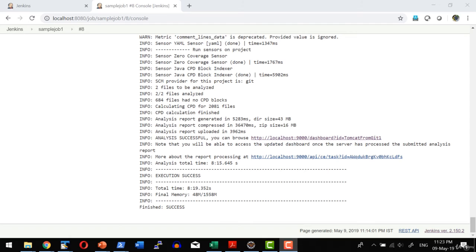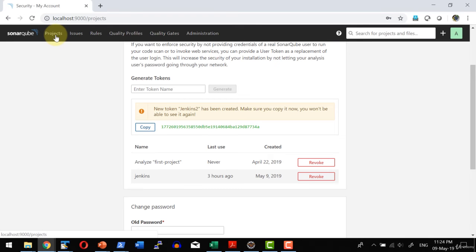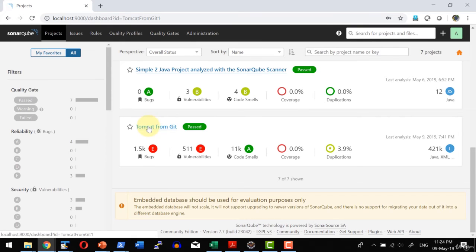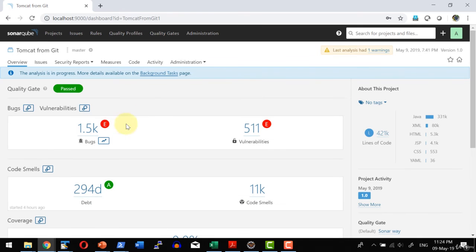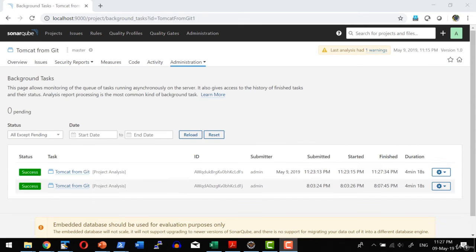The job execution is successful, that is, the build happened and it generated the report, and the report has been submitted to the server. I can check the status of the report by accessing this specific link. So the status is in progress and it got submitted. Now I can get into the Sonar Scanner server and check the project details. So this is the quick summary about that specific project, and there is a background task that got submitted now that's still running. Well, the task that got submitted, that's also successful.